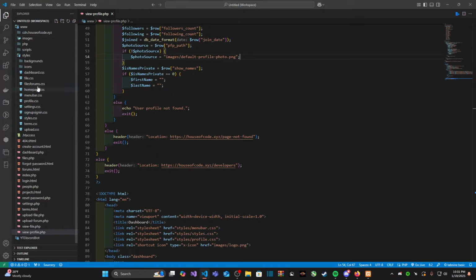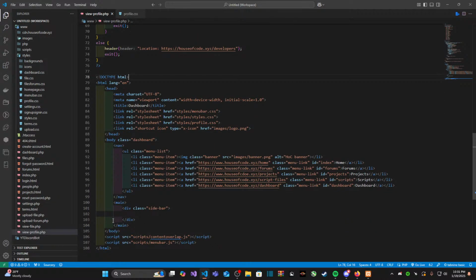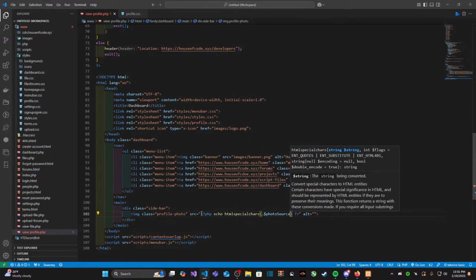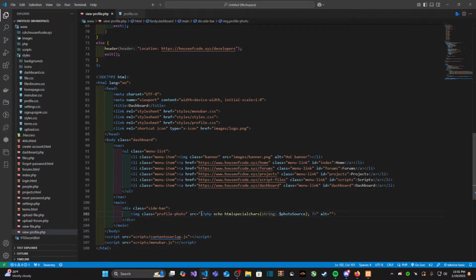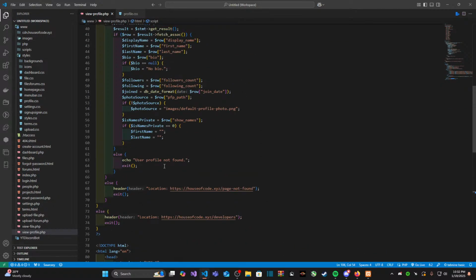And we need to go to profile.css. Okay, so oh, well, that's simple.